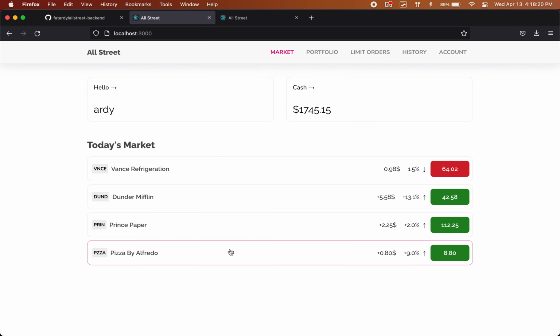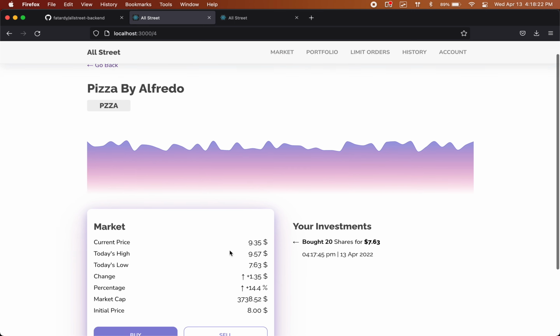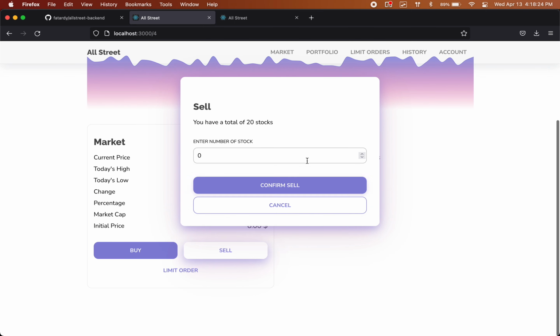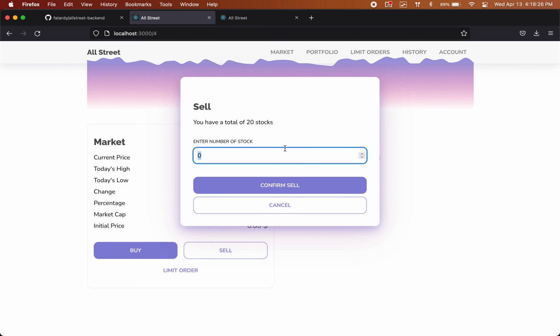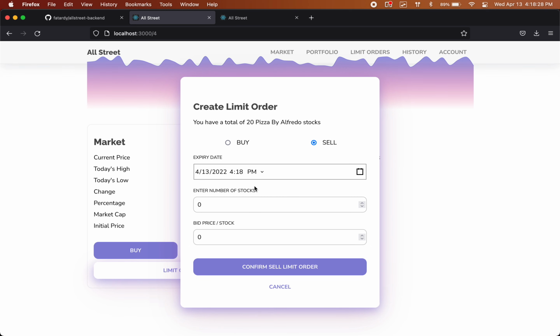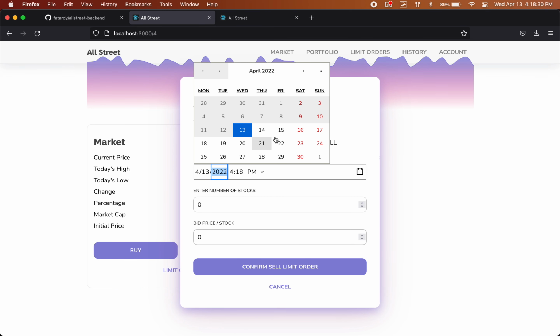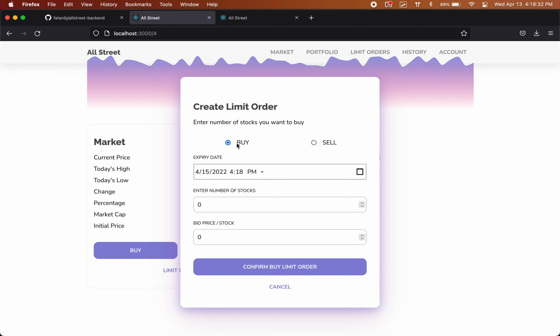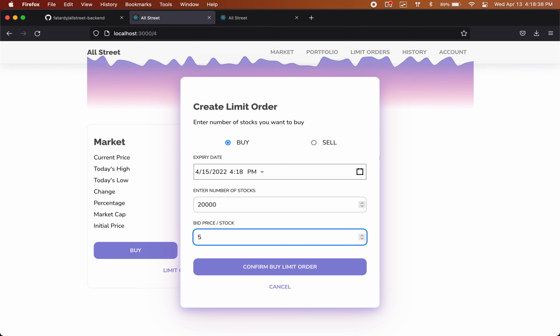Now, just for fun, let's go ahead and try to create a very absurd order again. Say I want to buy 20,000 stock for $20 each, so overbid for something.